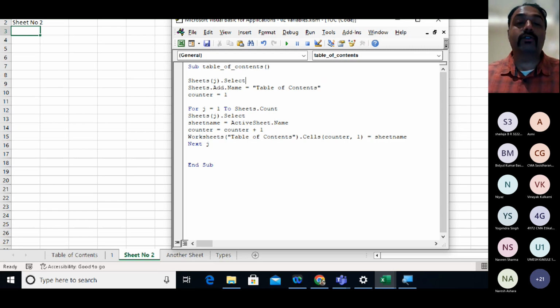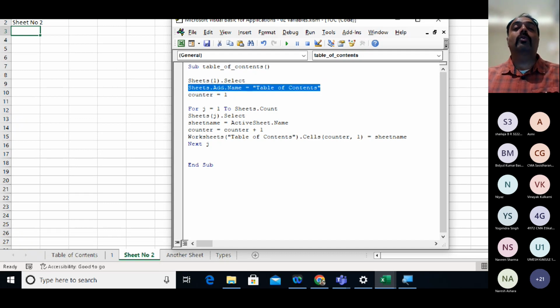And the only difference is I'll not use j here, I'll use 1, which is a constant. J is a variable actually, but I'll put 1. So before you insert the sheet, first it will select the first sheet. And then the next command is sheets.add.name. So this ensures that automatically table of contents happens to be your first sheet, which is what you want.